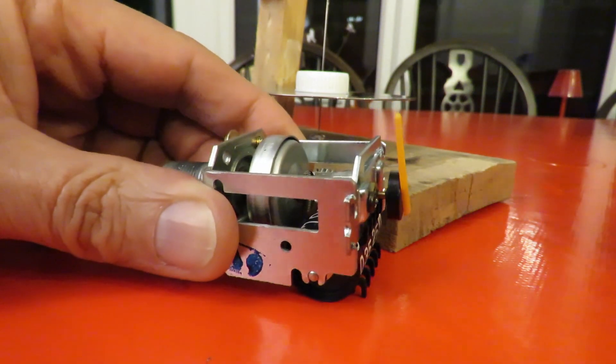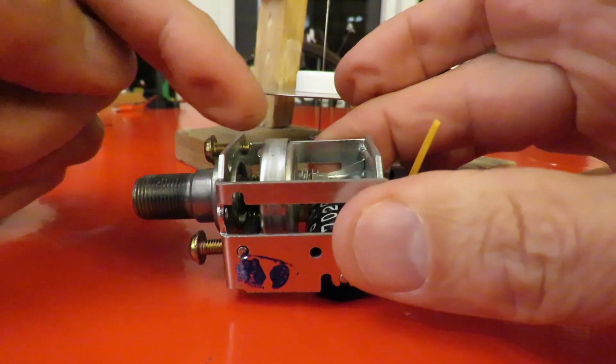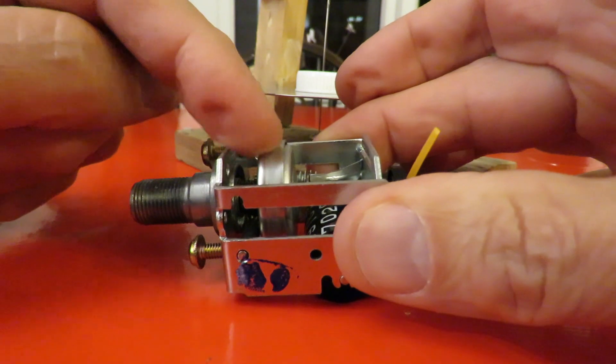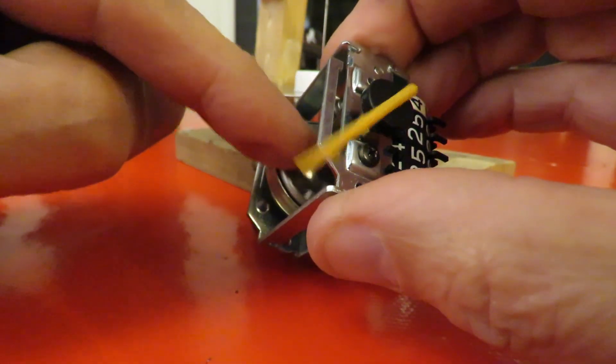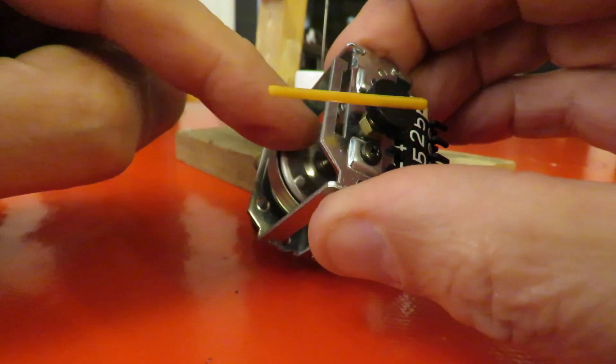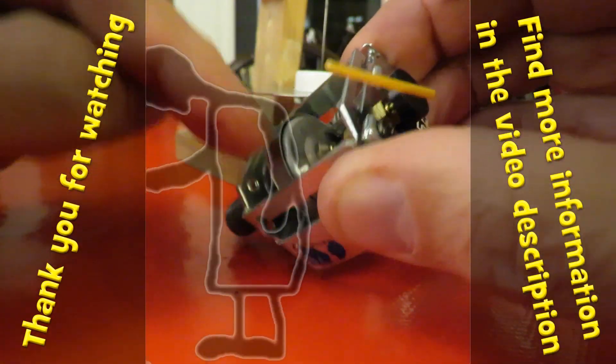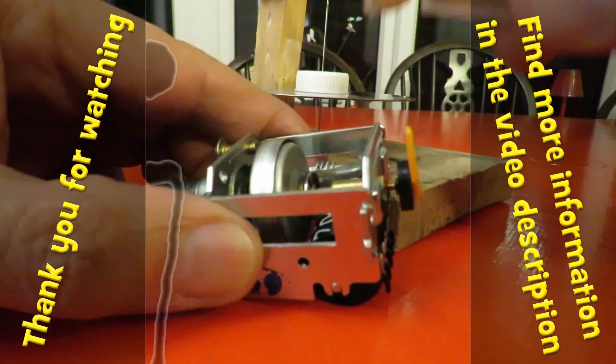And that's the reverse of what's normally happening. It's normally this cup that's spinning that's inducing the inner cup to spin, but I'm trying to do it with an external magnet.